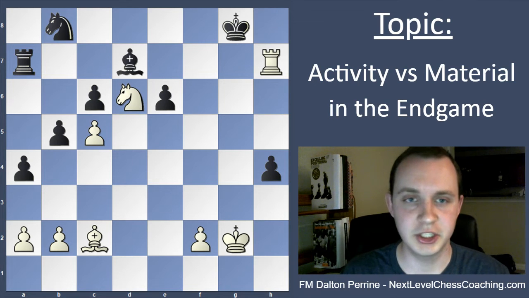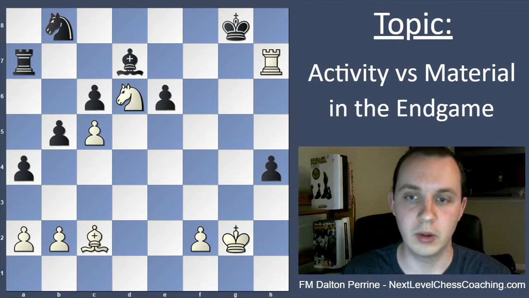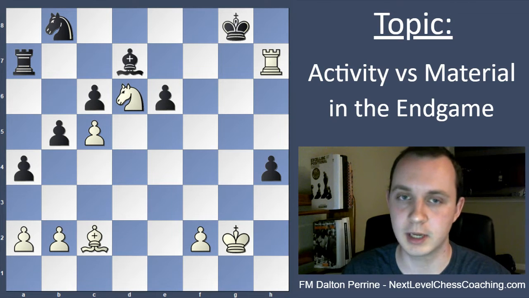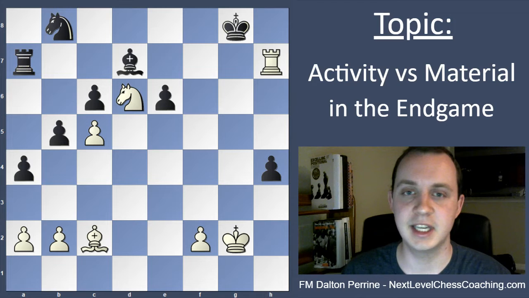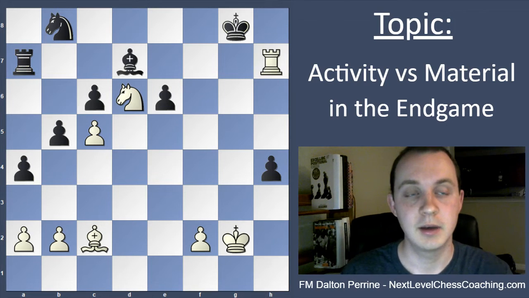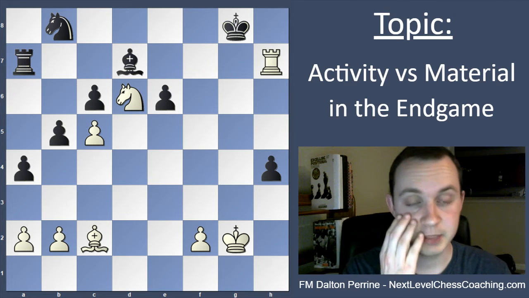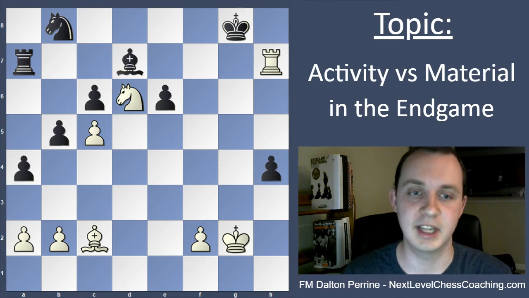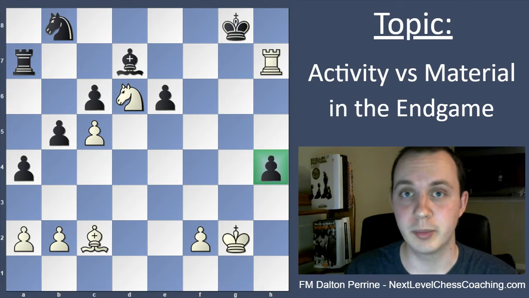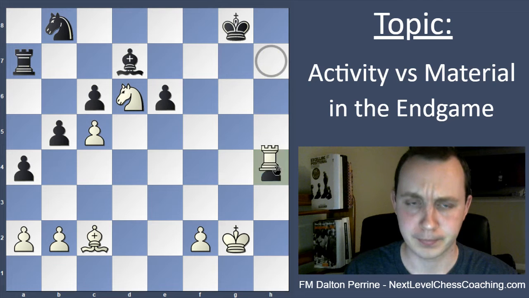So in this position, what would we do? Well, based on the game we just saw between Magnus Carlsen and Hikaru Nakamura, we want to focus in a position like this on this aspect of activity versus being overly focused on material. So in this position, it's very easy to think, okay, I see the pawn on h4. I can capture the pawn on h4. Why don't I just take the pawn?